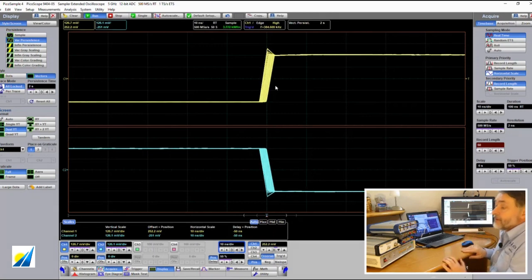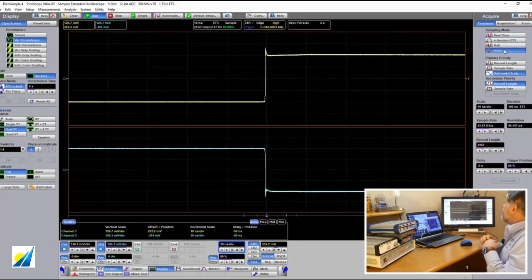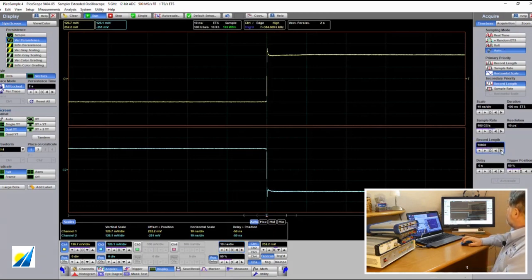This is not a problem because the waveforms I have here are repetitive, so I can switch to random ETS, random equivalent time sampling, and my detail in waveform is fully restored. I can also at this point push up record length. Now running at 200 gigasamples per second and 20 kilosamples, 20,000 samples across the screen.